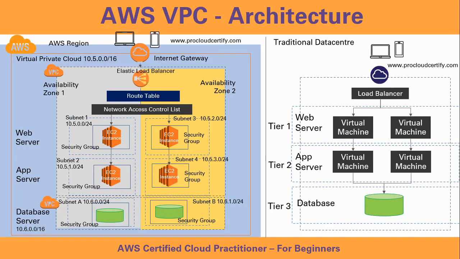So a well-designed application architecture would leverage all these services coming from AWS Cloud. We would use availability zones to ensure that our application is highly available, and in case an entire data center were to go down, we would still be able to provide our services via another availability zone.